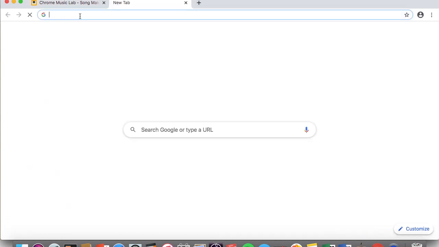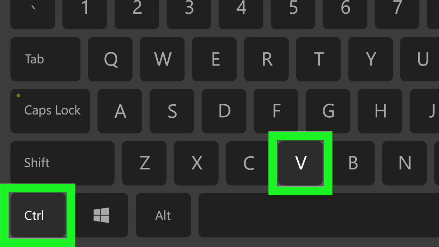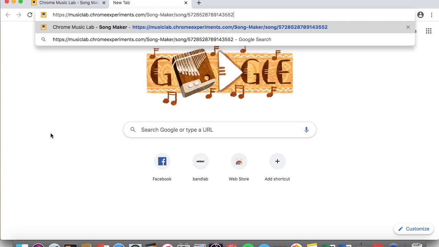I can go to an email. I can go to another browser. And I can hold down the control button and the V button at the same time. And that's going to paste the address into my email or into my browser, and I can go exactly to that project. So if you have something you want to share with me, you can copy the link by clicking on save, and you can send it to me by starting an email and then typing Control V, and the address should show up in the email.